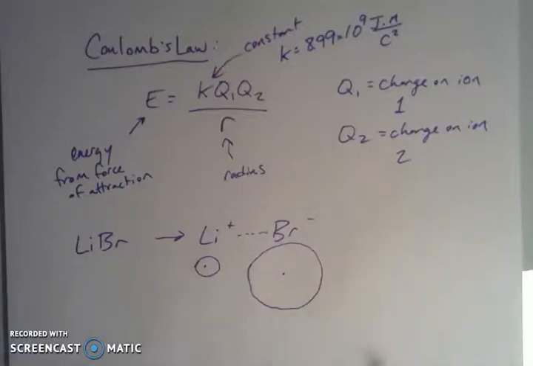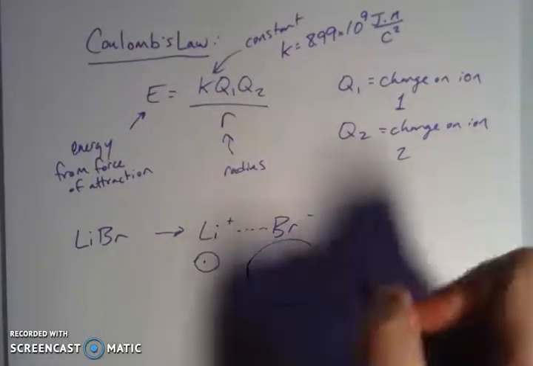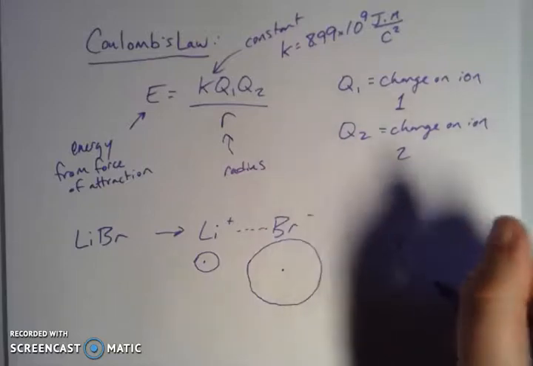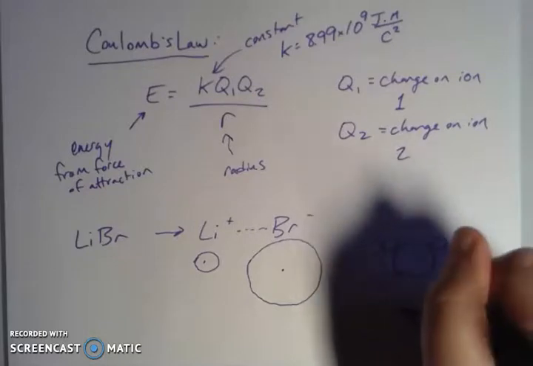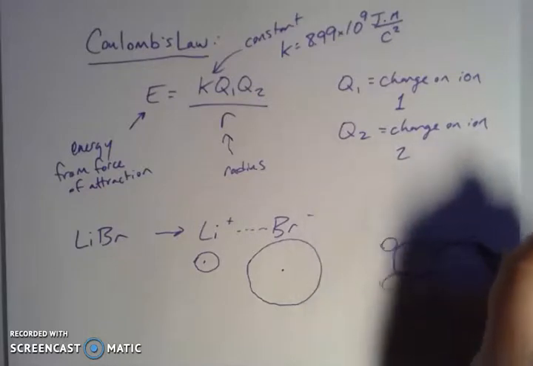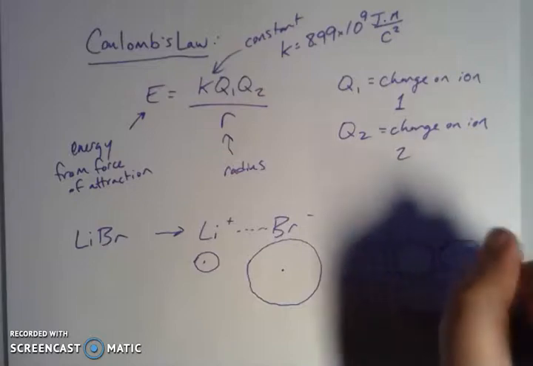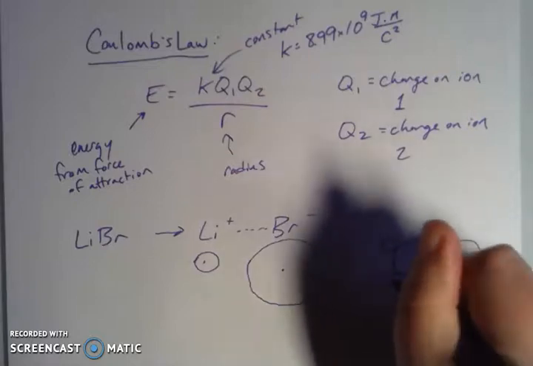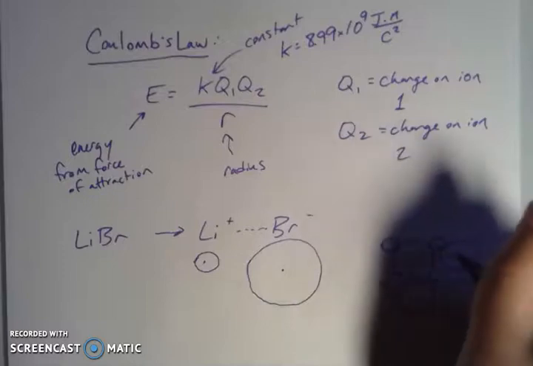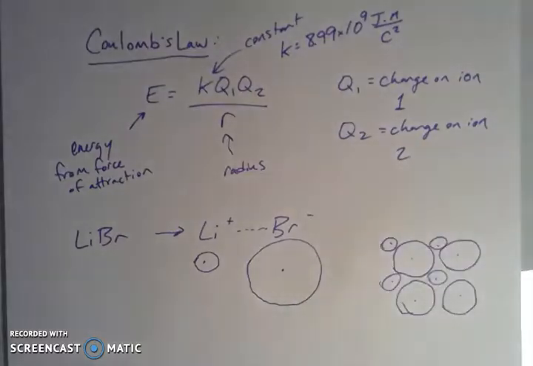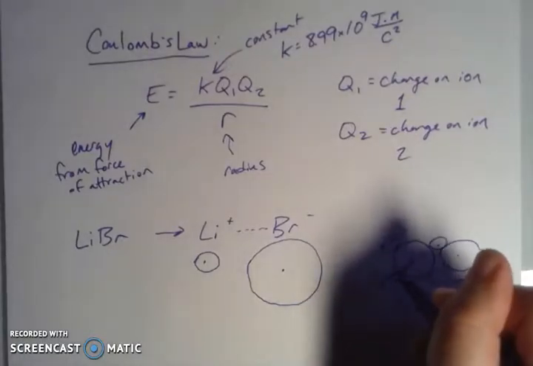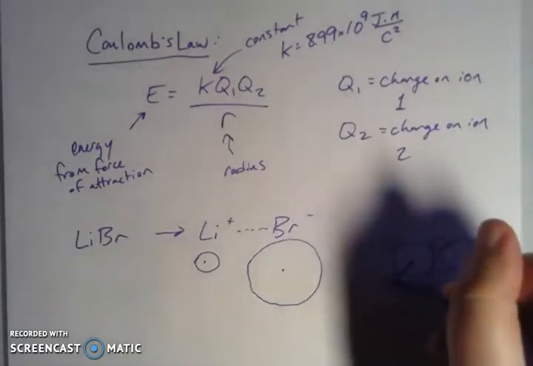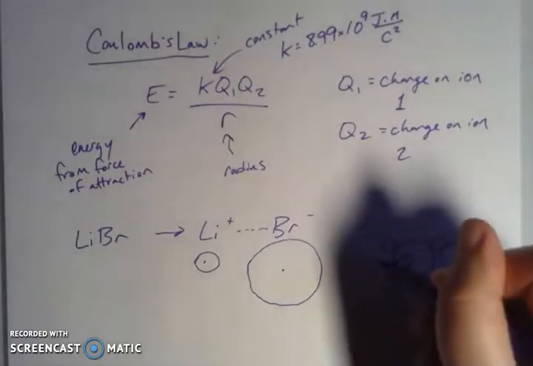So when I put these things together, they're going to rearrange themselves so that these things all fit together. So I have kind of maybe a big guy here, and these guys, a big guy here, and these guys, big guy here, big guy here, right? And my dots here represent my nuclei. So that R is going to be the ionic radius of my bromide plus my ionic radius of my lithium. So this is your R that you're going to use for this.